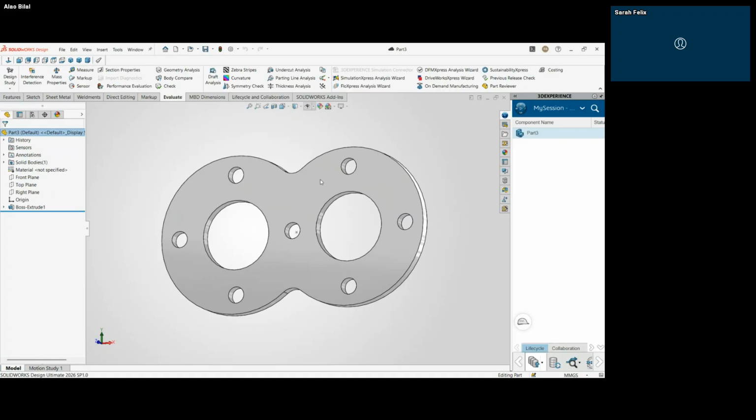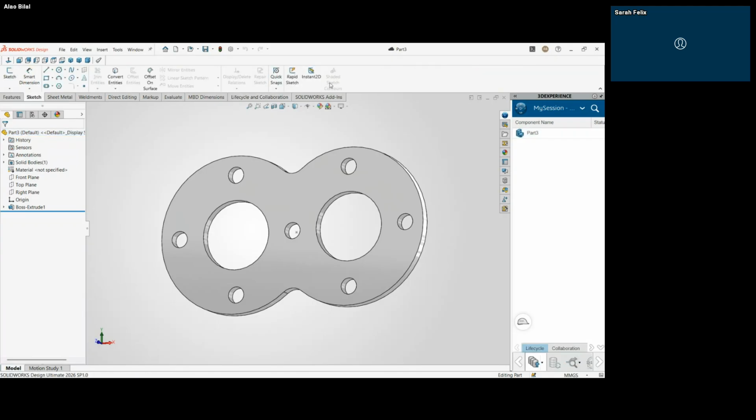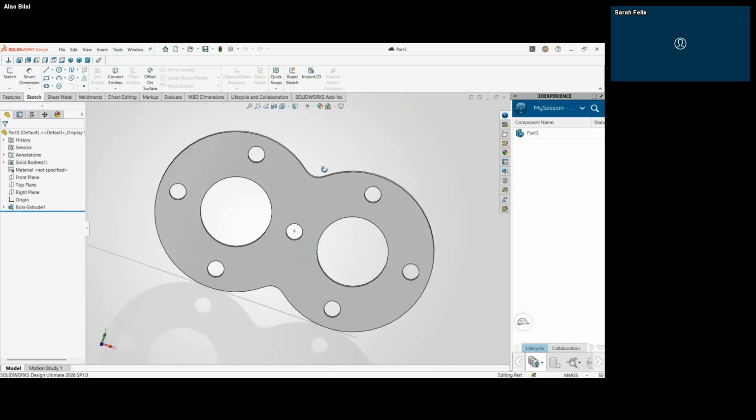I think the relations are usually here, so confirm if your relation is not turned on. Or you can come to sketch here. Yes, this is the display or delete relation. So you can see all your relations there, or you can remove them.